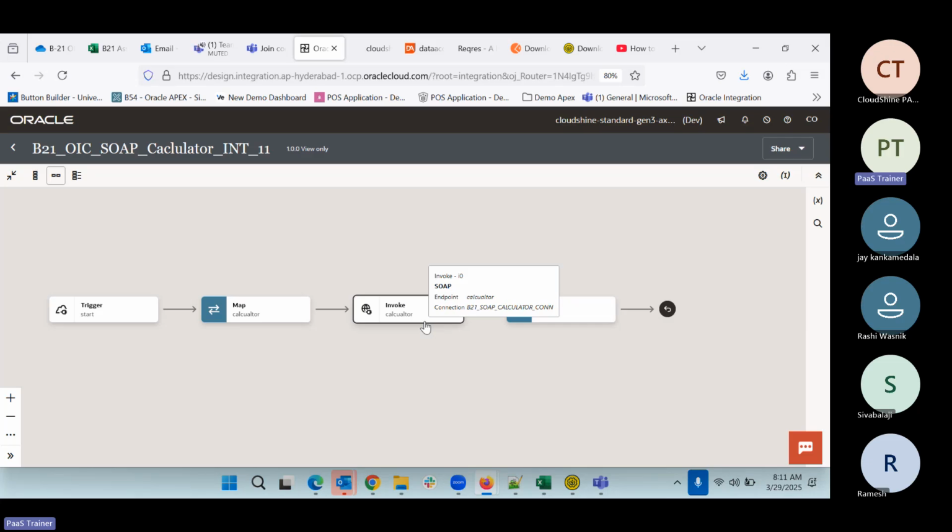For that, we can modify this logic a little bit, and in that way, we can achieve that with the help of one integration. Suppose I use this logic, and then I have to create one more for the division. I need to create a separate integration. So one integration I have to create for all. But that is not the correct solution.